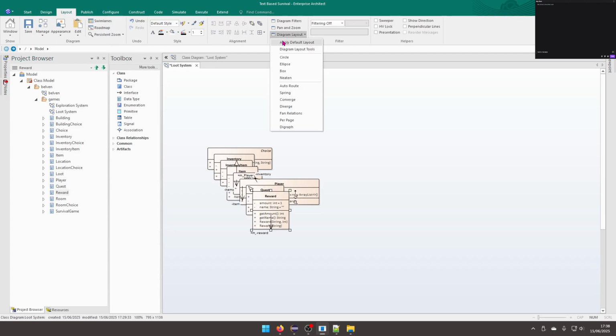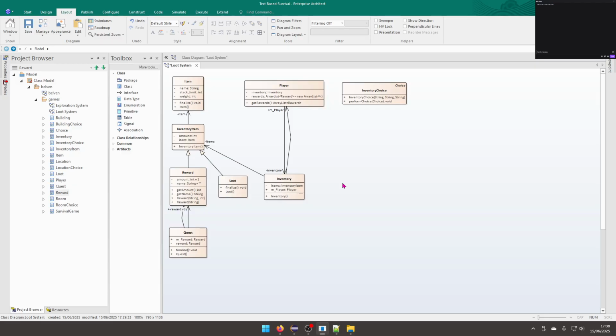Do design layout. Okay, inventory. Interesting. I'm not sure why I ended up with a player link on the inventory. Did I add that? I might have done.